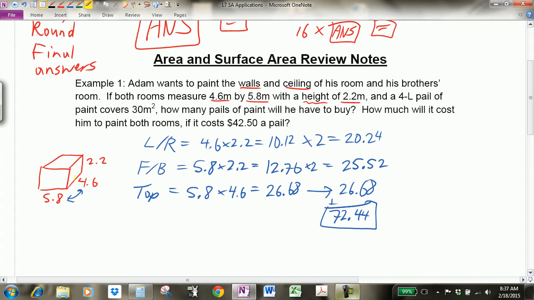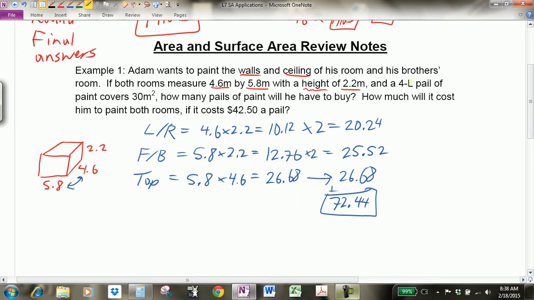What we have to do is make sure that we did not put one of these measurements where 2.2 was located. Because if we had done that, we could have doubled this area right here, which would have been incorrect. So that's why drawing a quick diagram and labeling it can help you out. Okay. Use diagrams to help you all the time as you're solving problems.